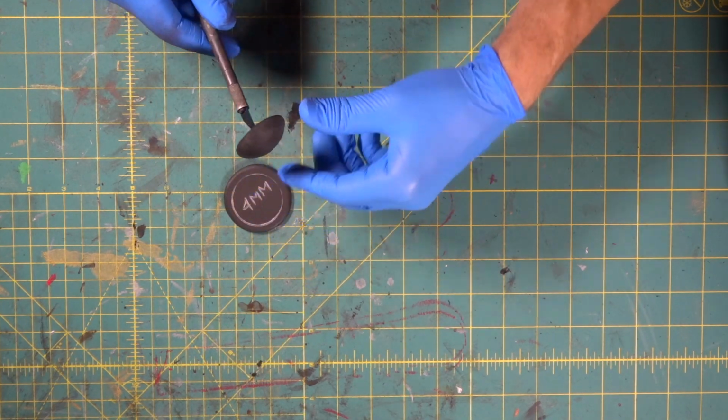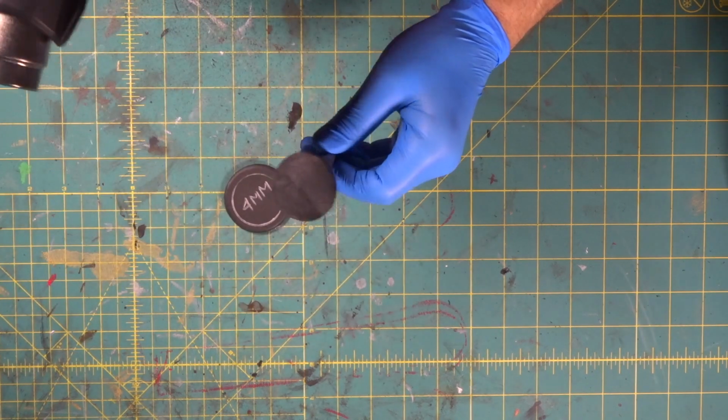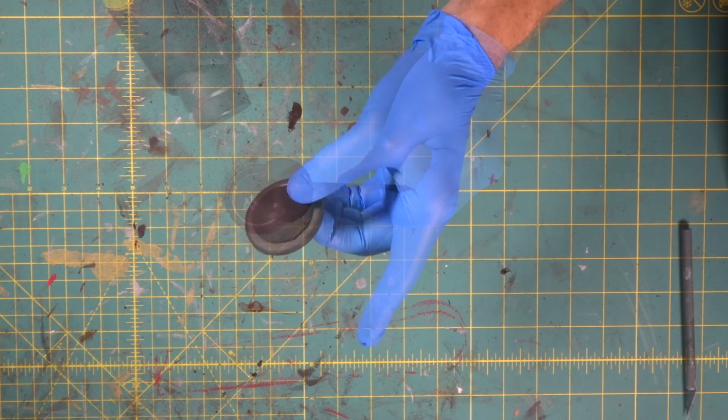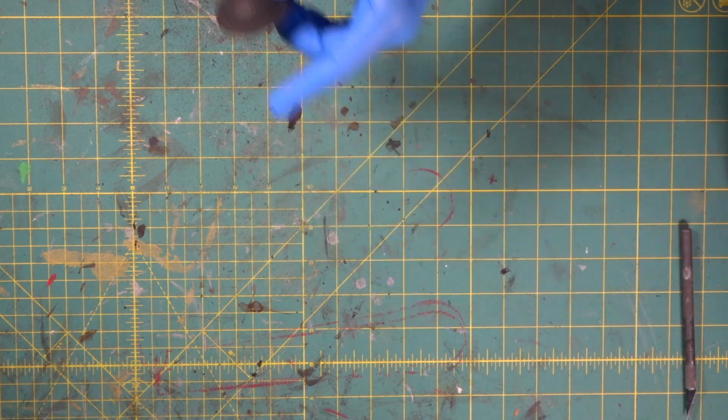All right, we're gonna tighten up this foam. After you Dremel, I like to tighten it up. Wow, really cool.